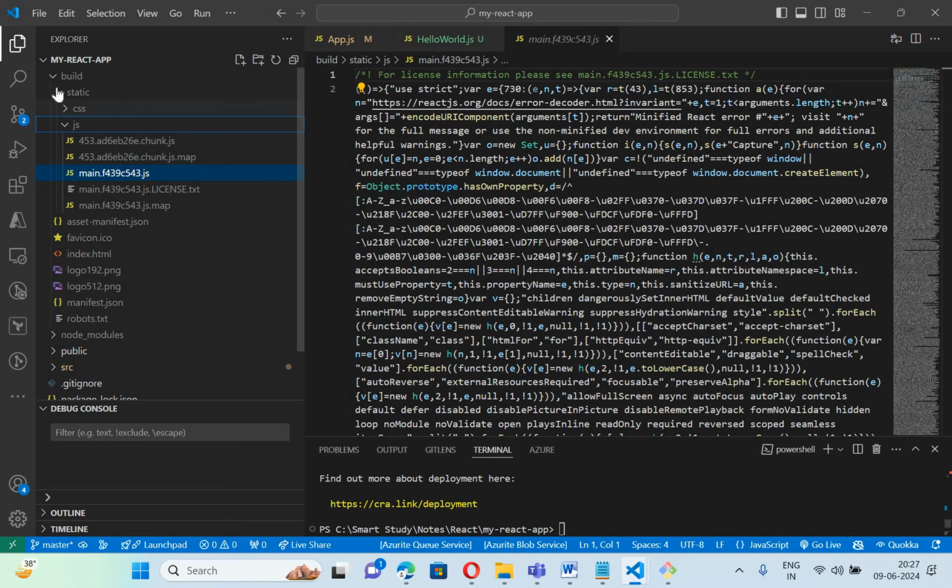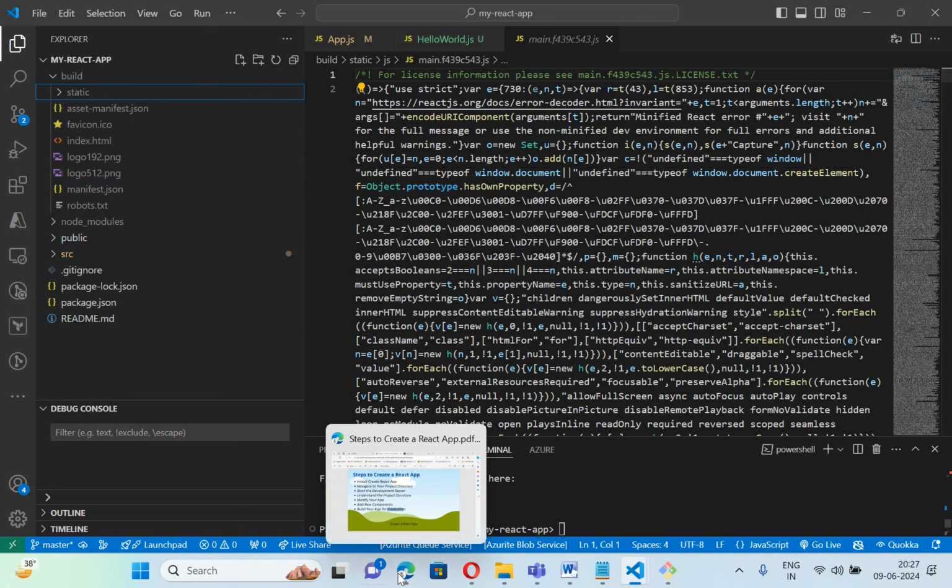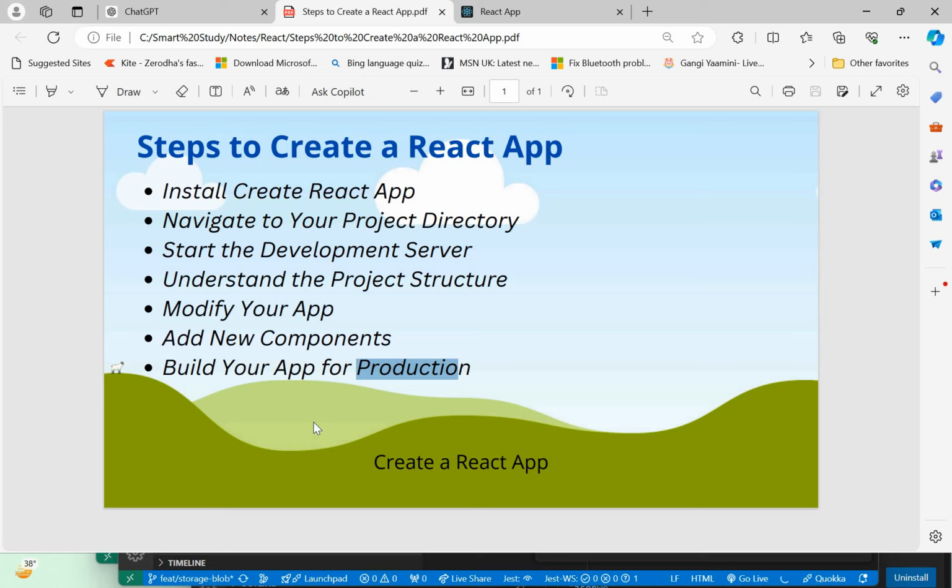So that is all as part of this video. In this video we have covered how to create a React application, how to modify it, how to call a child component from another component, and then how to make it executable also. We have run the development server, we ran this on the development server. So that is all as part of this video.